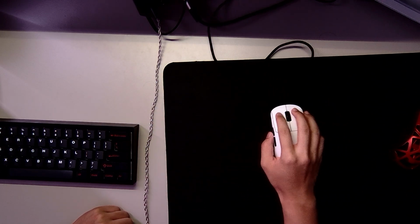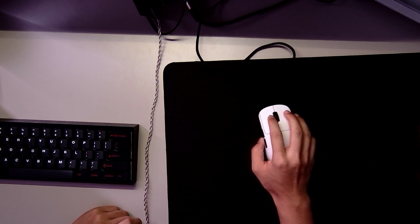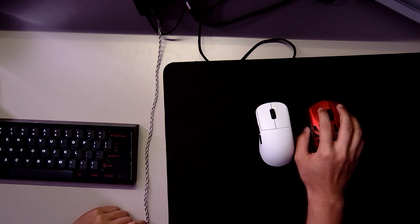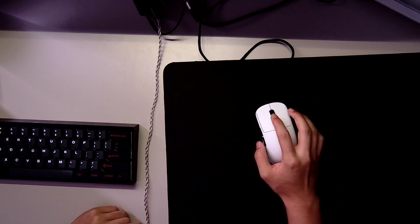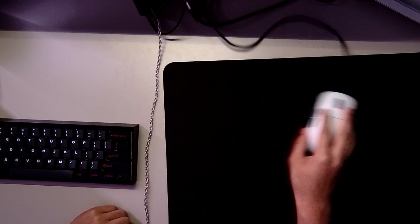I am actually enjoying this mouse a lot. In the future, I might change the switches to switches that are a little bit lighter, but I think I just got spoiled because of the Omron opticals on my Beast X. But yeah, the switches are still good. They feel almost identical to the Vipers. But that's pretty much all I have to say for now.